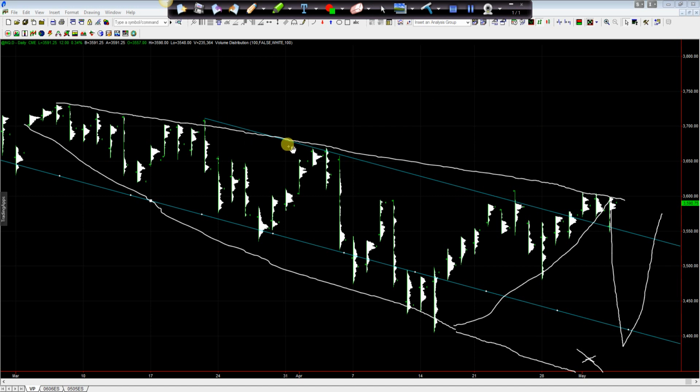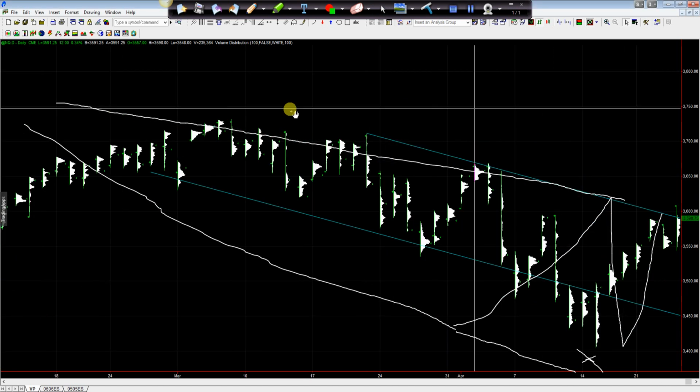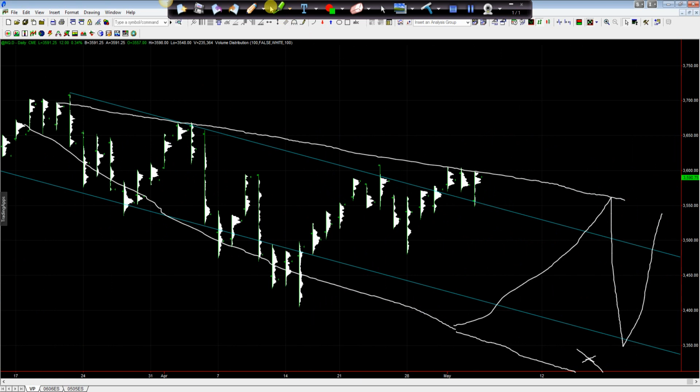So what has to happen in order to fix this problem is what everyone wants to know, right? We basically need to hold in order for a bullish scenario to occur. This is simply building a lot of pressure, okay? Notice that it looks very similar, not exactly, but similar to this right here and similar to this right here. When we get this consolidation, the market is building pressure in very small areas. Now, the move has been resolved to the downside each time, right?